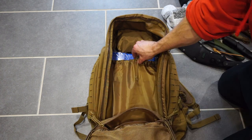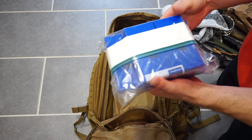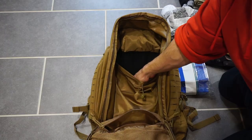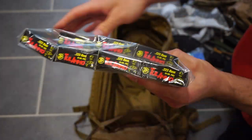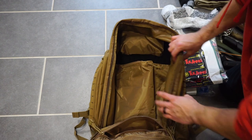Finally, we are getting to one of the last portions of this bag, which is my battle loadout ammo. I have 9mm here — 250 rounds — sealed with duct tape in a freezer bag. I have the same thing with .223. It is steel-case .223, which is kind of just what we have right now with the ammo shortages going on. That pretty much finishes the inside of the bag.